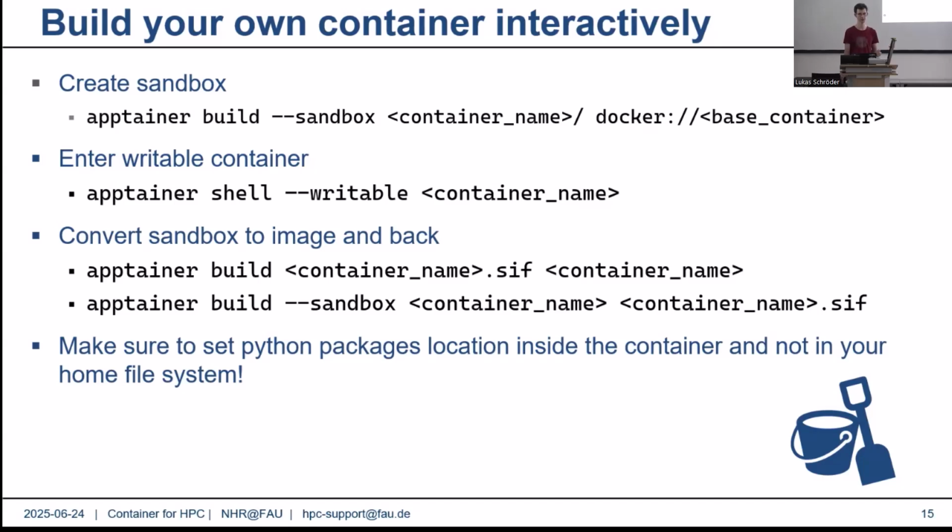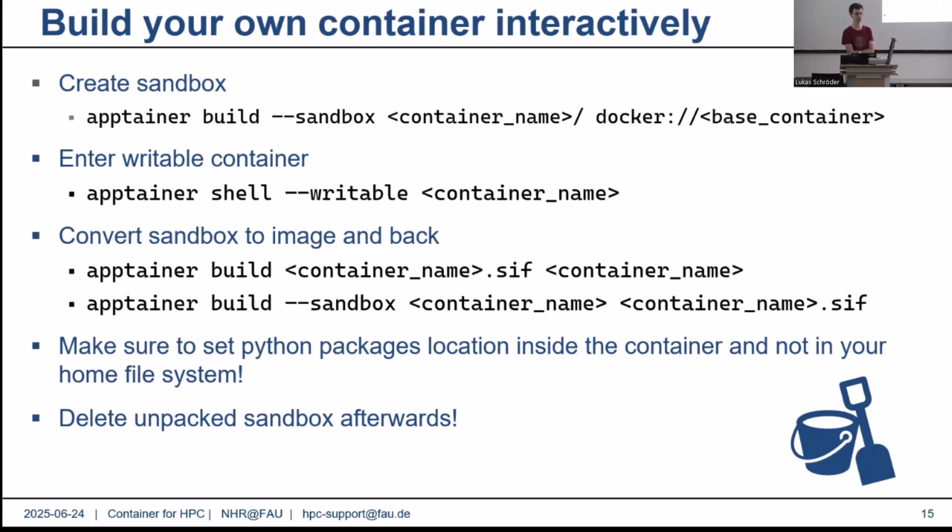some Python packages inside of your container, it still mounts your home directory if you use apptainer shell to the container. So this looks like you're using your file system, and you could install the packages also in your $home and not inside of the container. So make sure if you use sandboxing, for example, to use a flag like contain, this means that you will only see the container file system.